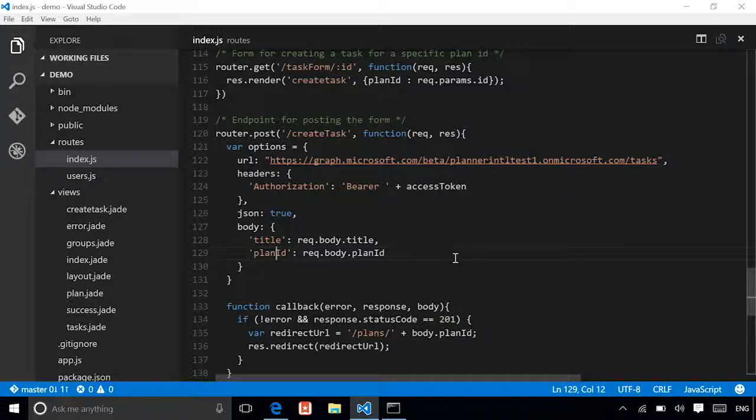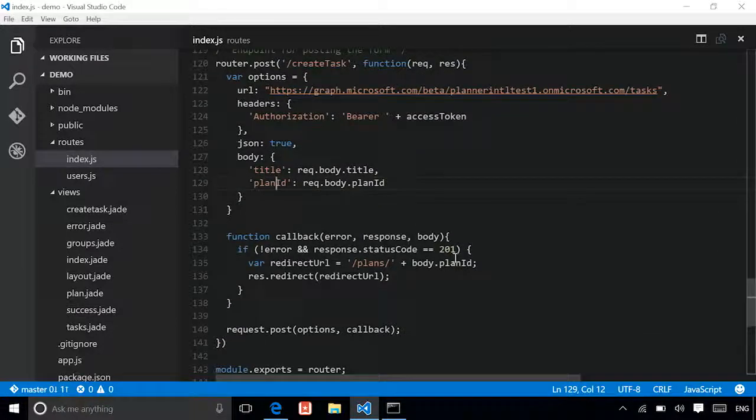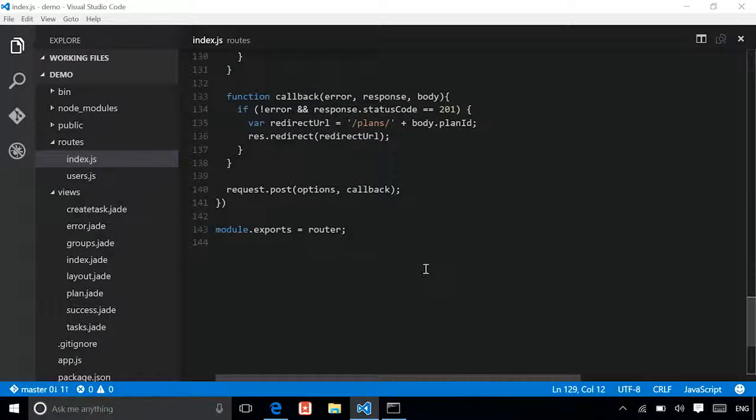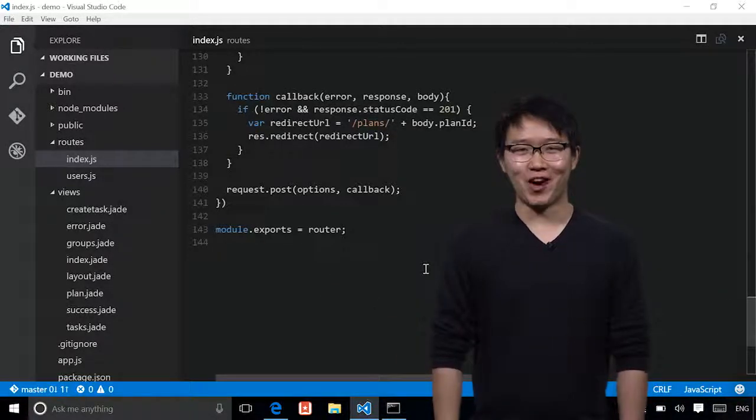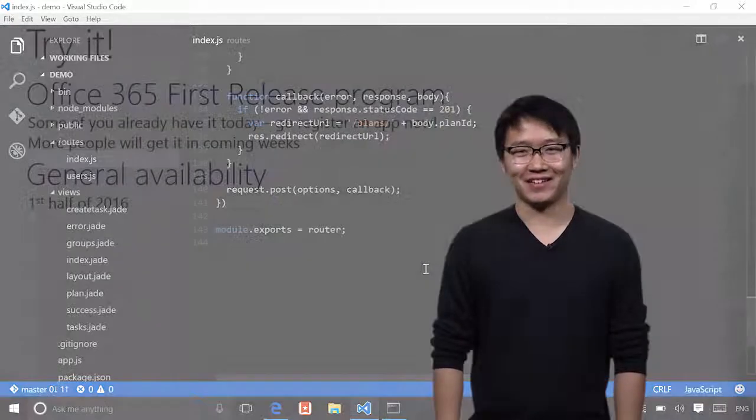So it's really straightforward here, and there's a lot more you can do to add on to all the controller code or render better UI. But everything looks cool here. All right, this is a pretty straightforward piece of code, and that should be able to help you get started interacting with the Task API on Microsoft Graph. All right, so that was a simple, quick demo of how you work with the Task API end-to-end.